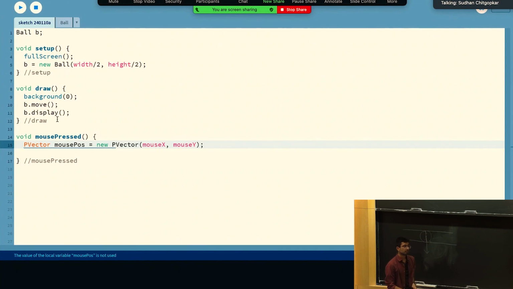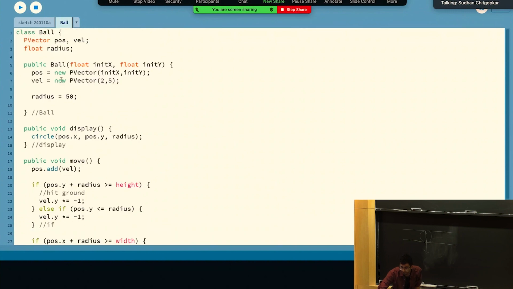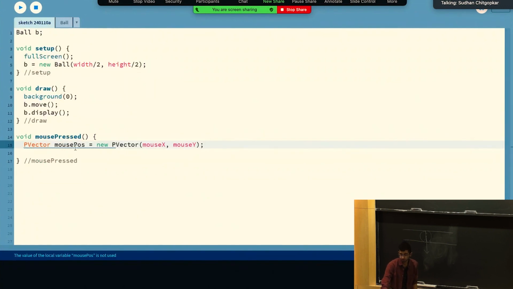I think it might be as easy as taking the difference between our mouse position and our ball position, turning that into a vector and having that be our velocity vector. We just want a force pushing our ball in a certain area. We saw how we can do that using this velocity vector, right? The 5 pushed us down, the 2 pushed us right. And so now we just want a vector that pushes us towards our mouse.